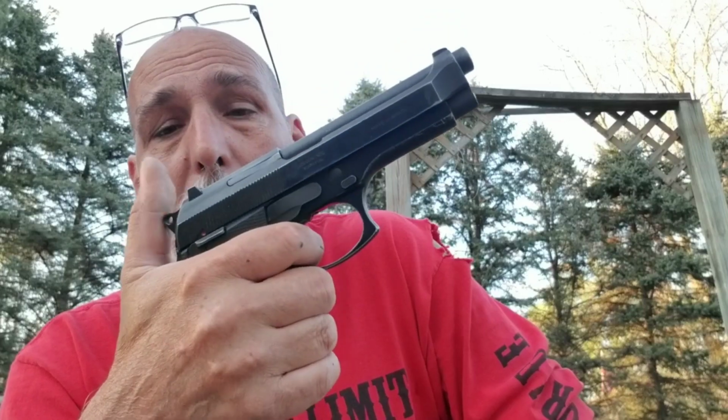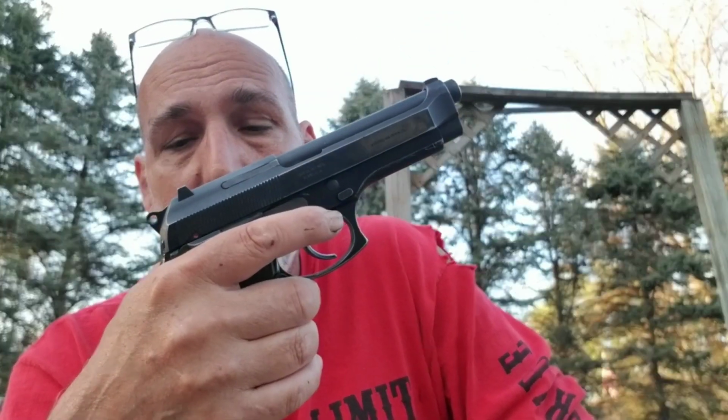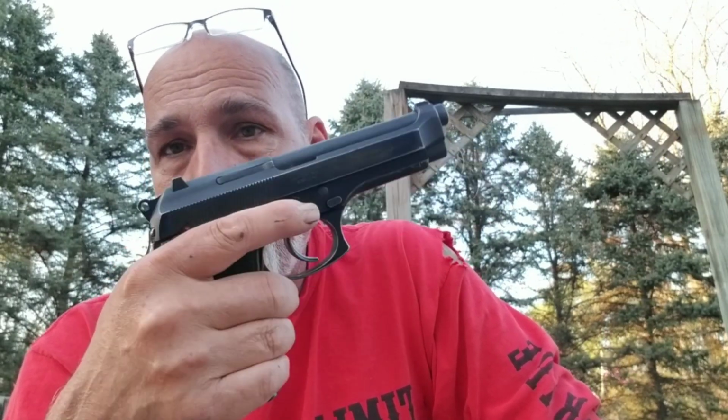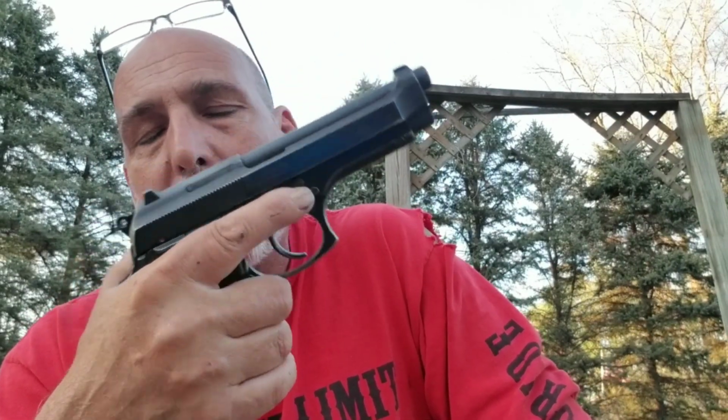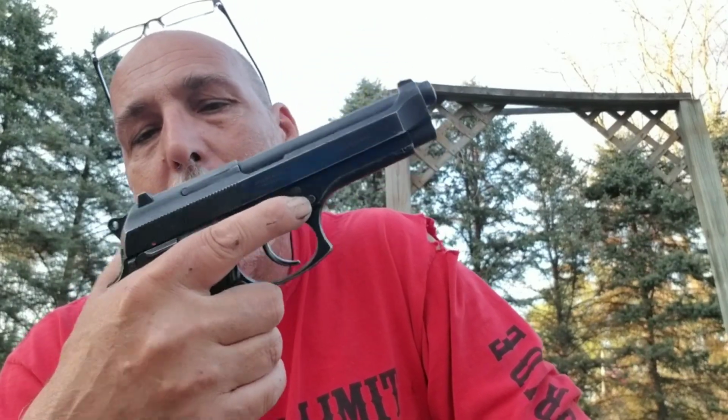The reason I don't carry this, and why I carry the small J-frames, is that when you load this up with 17 rounds and one in the chamber, it's quite a bit heavier than my little snub-nosed revolvers. It's too big to carry appendix, at least for me. It could be carried inside the waistband, but the few times I've carried this was when me and the wife went out to dinner and I had a coat or a heavy sweater on, so I could carry it on my strong side and have it covered.